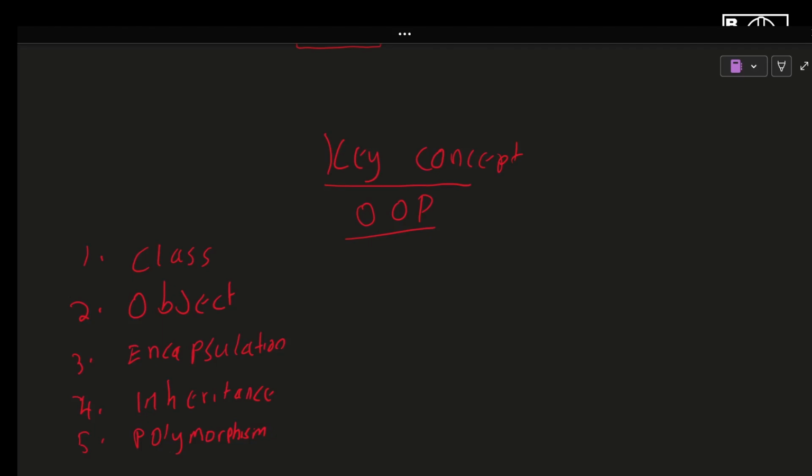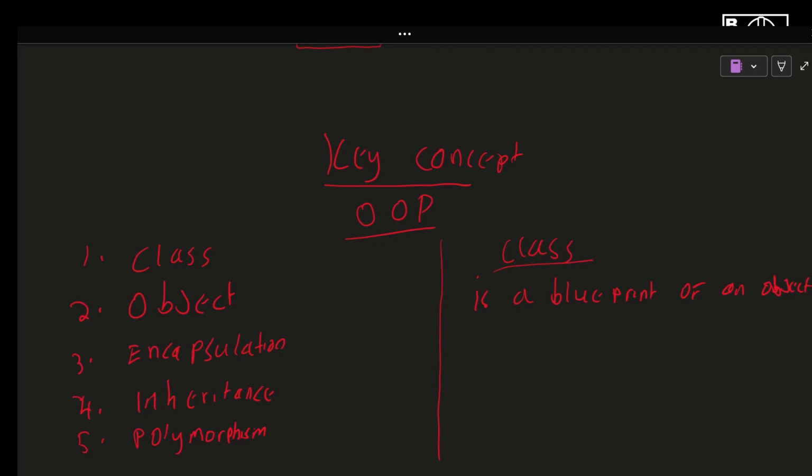Okay, so we'll start with a class. What is a class? In simple terminology, a class is a blueprint of an object. For now, the definition sounds so abstract, but we are really going to understand what this means.